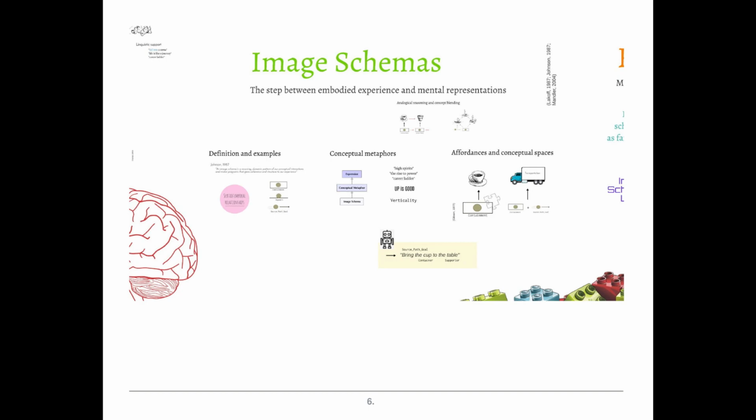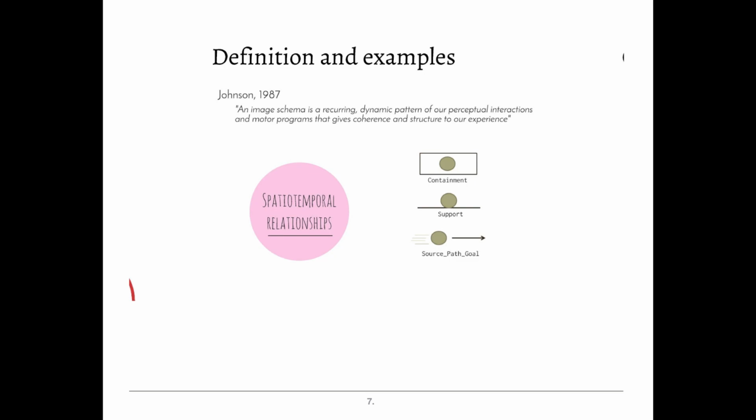Now, if you're looking at this from the idea of the bridge between perception and interaction with the environment and the mental representation, this is not entirely clear. How would you do this? So in the 80s, or the late 80s to be exact, they started investigating this notion of image schemas. And it's not really clear exactly how to define these, because this is something that's been studied in cognitive linguistics and developmental psychology, neuroscience, and most recently artificial intelligence. But simply put, you can think of them as a step between the embodied experience and the way that we structure our mental representations, right?